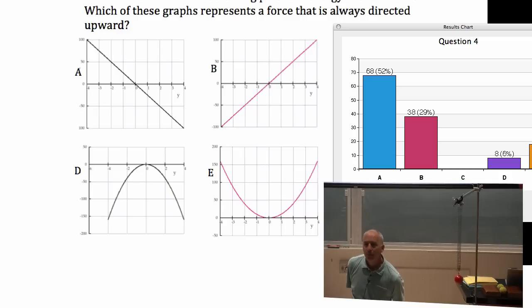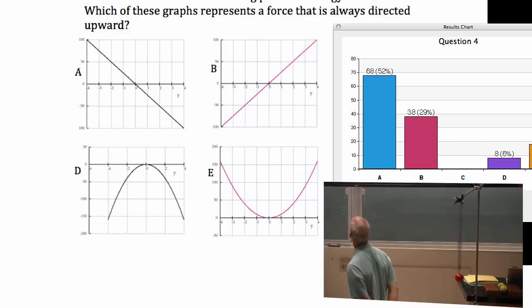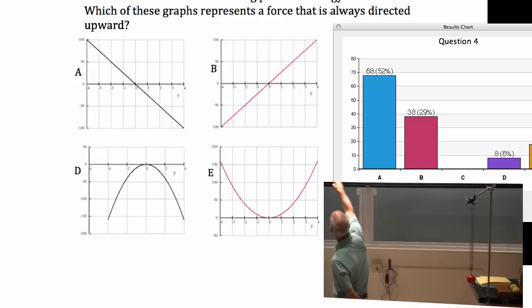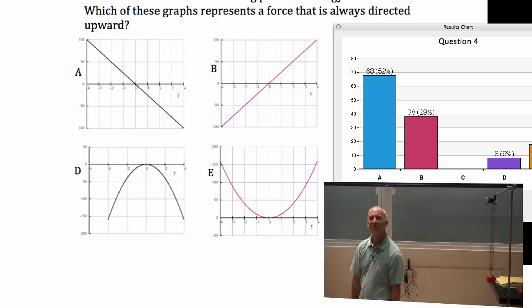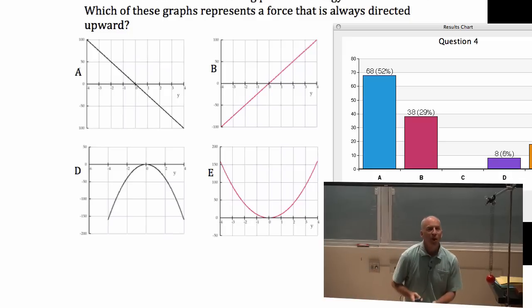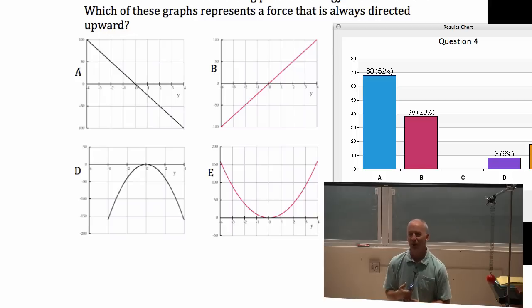Yeah? I don't understand how potential energy goes down as height goes, as height increases. That's what the graph tells you. Now, do you want to say I don't understand what situation that would happen in? What real physical situation could that go with? I don't know of any either.